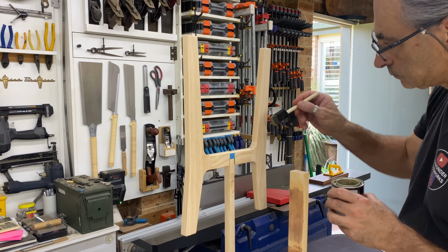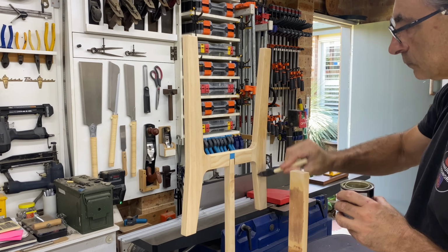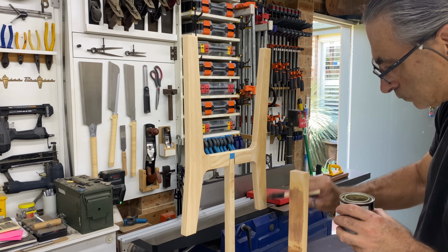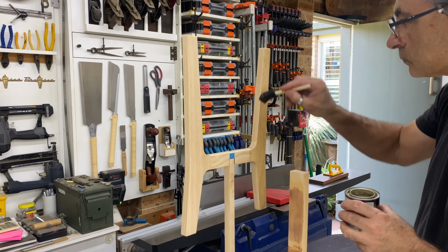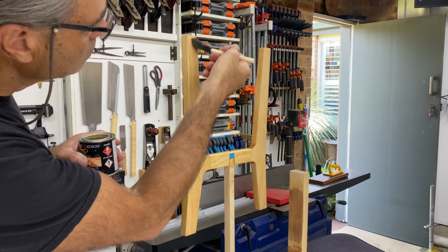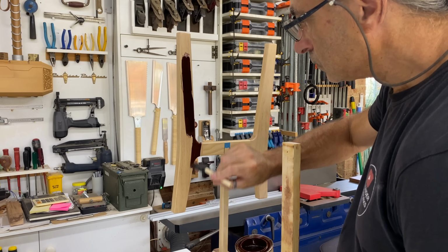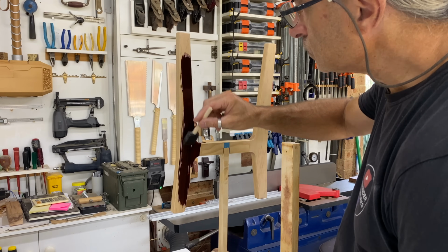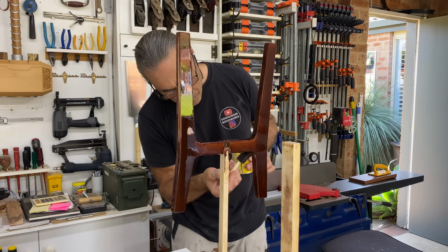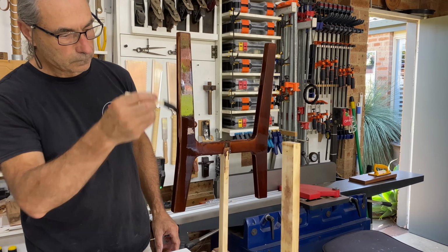I applied a coat of sanding sealer to the two halves of the stand, and once it had dried, I sanded it smooth with 240 grit sandpaper. I then applied the stain and wasn't expecting it to be so thin and runny. I think the sanding sealer didn't help either because it stopped the stain from penetrating into the timber, as you'll see in the huge colour difference when I wipe off the excess stain.